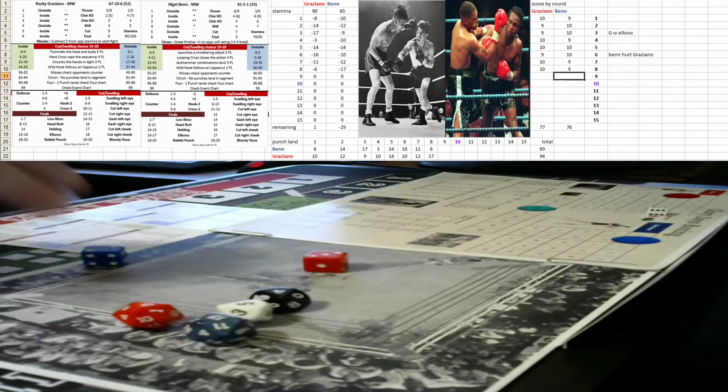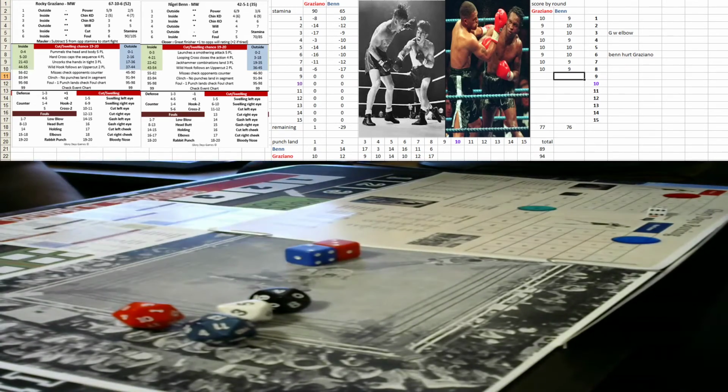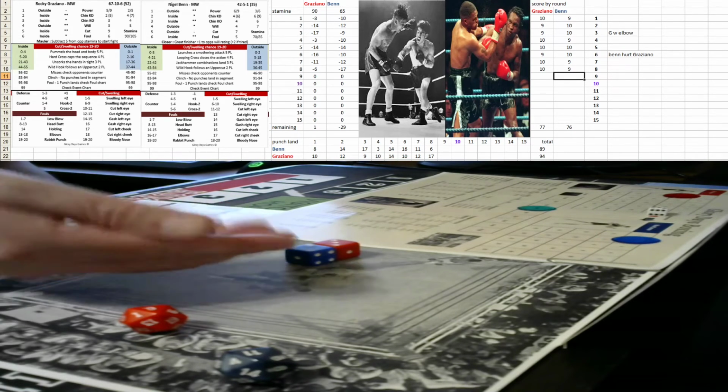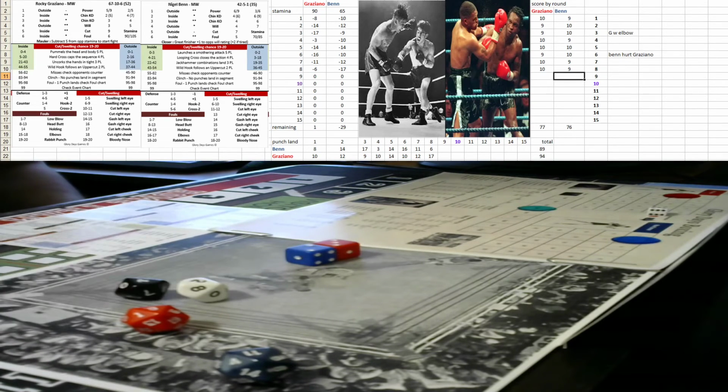Graziano trying to keep Benn pinned on those ropes and pounding away. A 3, 1 on the inside for Graziano. A 2, 1 on the inside. So it's a toe-to-toe exchange, but Benn cannot get his legs to move. He's on the ropes. A 42 for Graziano.